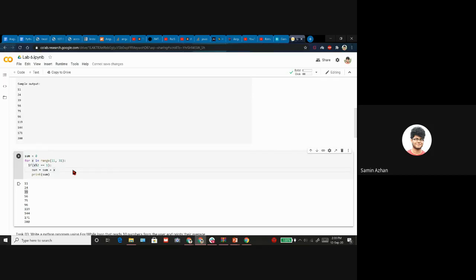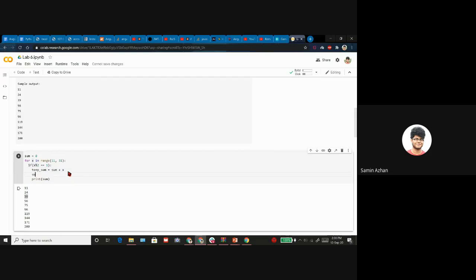And if you are not comfortable with using this statement, you can break it down into two lines. You can say, let's take another variable called temp sum, temporary sum. This time, all I'm doing is adding the sum and x. And on the next line, I'm saying sum equals temp sum.